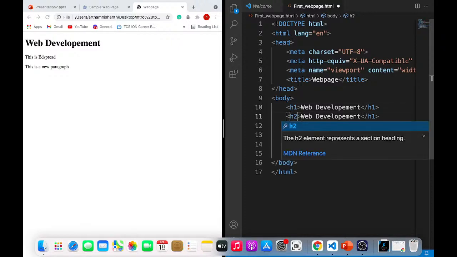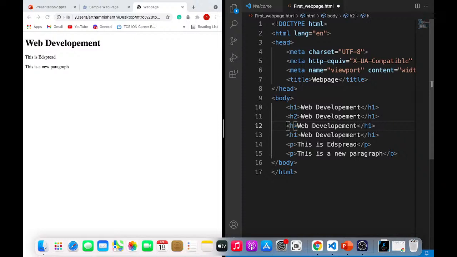So this is H2, H3. This and run. There you go. So you can see the H4 tag and normal text are almost the same, but this is bold in nature and this is not bold. So obviously H6 will be smaller than the paragraph tags. We will not be using H7 or H8, which are non-essential.